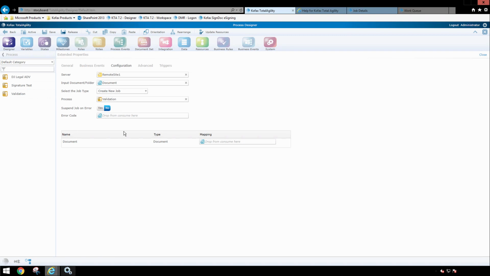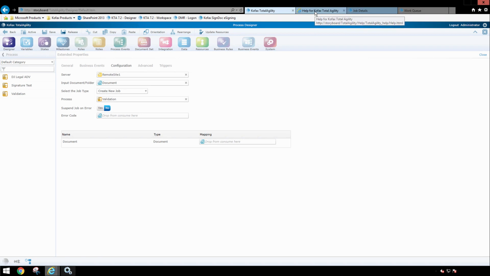Then this option right here, this is a powerful option. If something happens during that transfer where it errors out, or there's a problem with the network or something along those lines, you can just have the job suspend. However, there's a whole bunch of information that you could get back, and you could manipulate that information. So if you say, don't suspend the job on error, but keep it in there so we can have somebody look at it, you can store that error information inside of a variable.